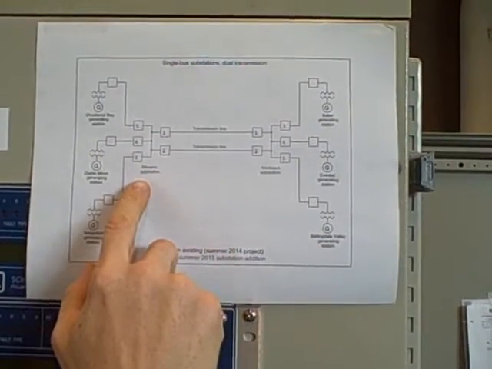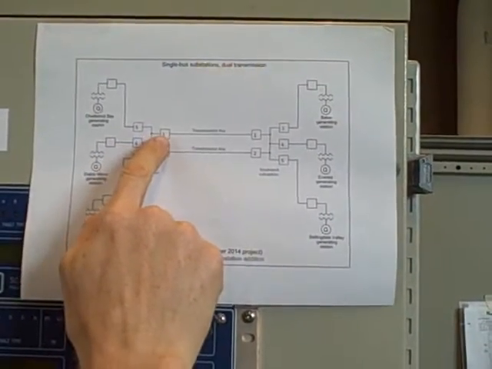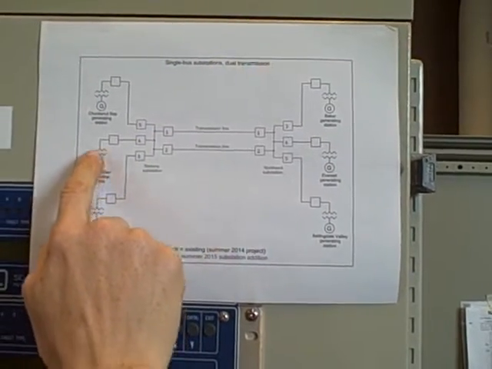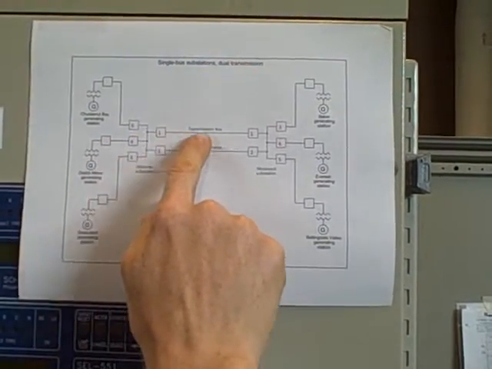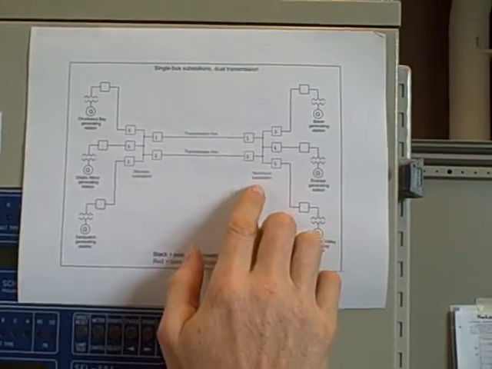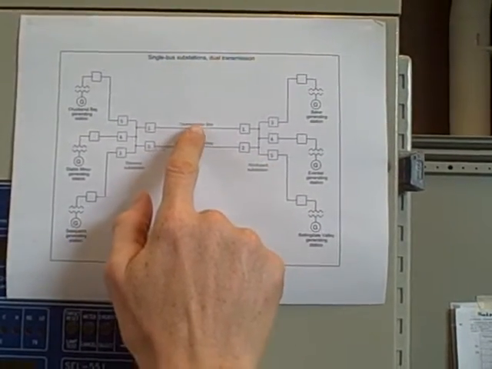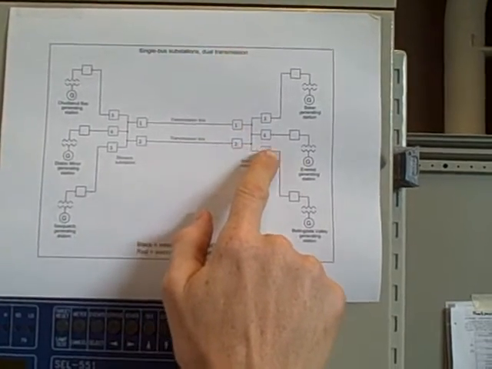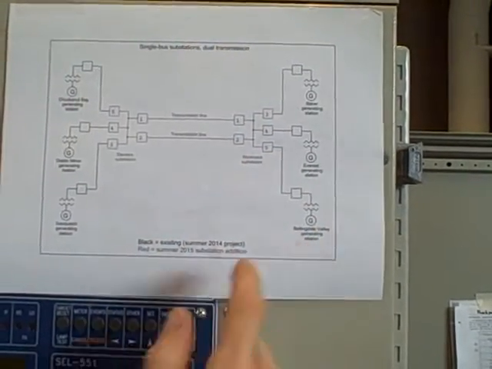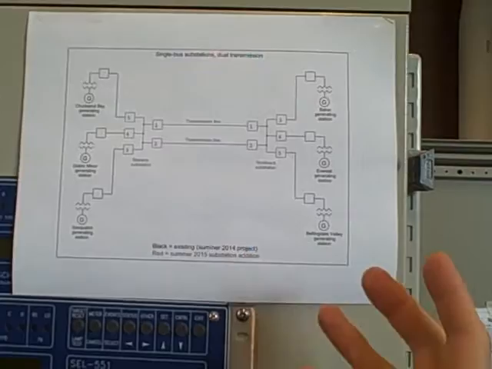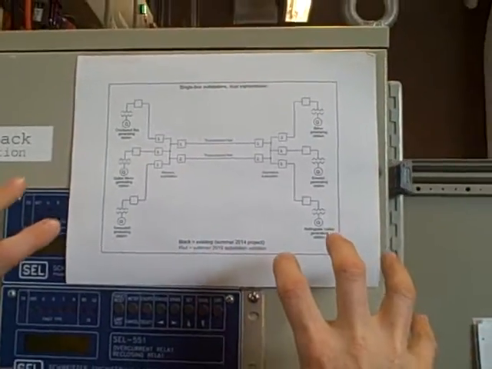On the Stevens substation, we have breakers 4 and 1 closed, so Diablo Miner is able to put its power onto that bus and that transmission line. On the Nooksack end here, we have breakers 1 and 5 closed, so we're able to take that power and shuttle it out through breaker 5 to that generating station. Normally, we'd do something like this simply to synchronize those two generators together.